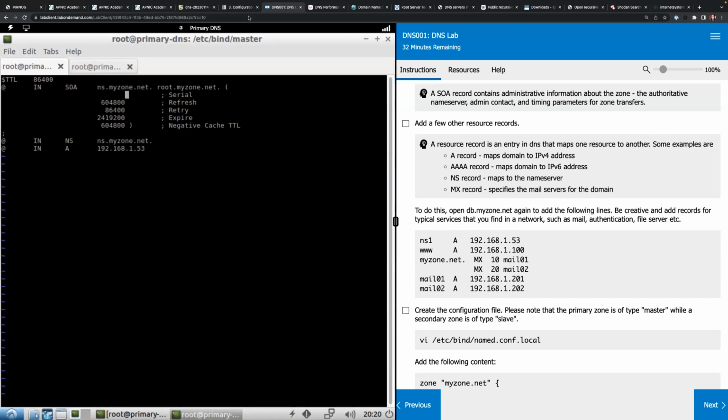Currently, Shane is doing the root primary, which step she arrived. Now there are a few resource records. She is adding the domain name NS1 A record 192.1 that we need to copy and paste.